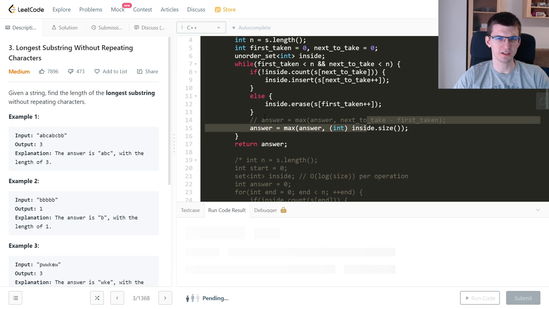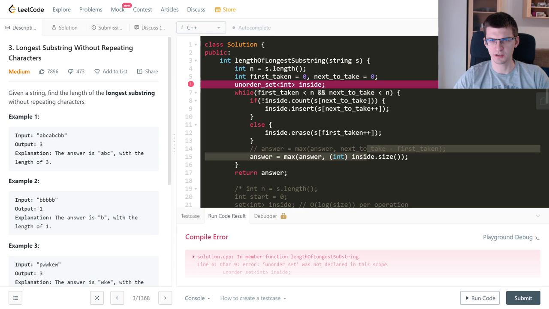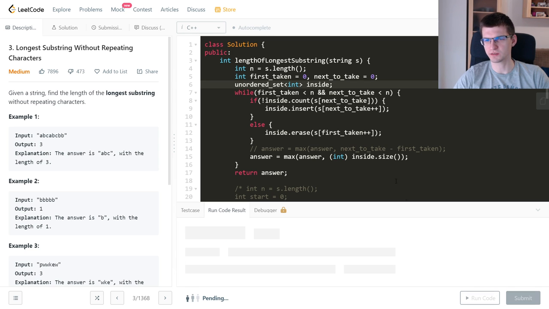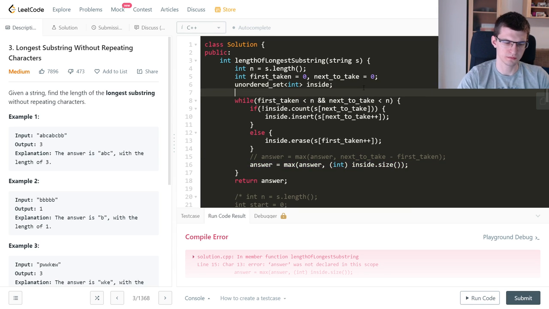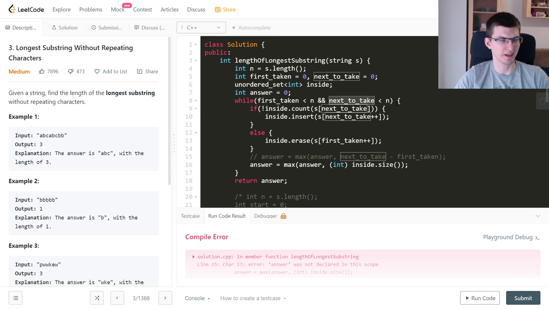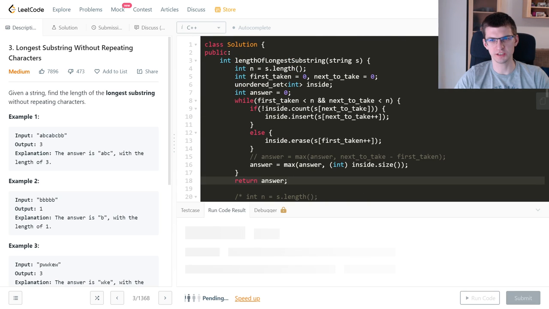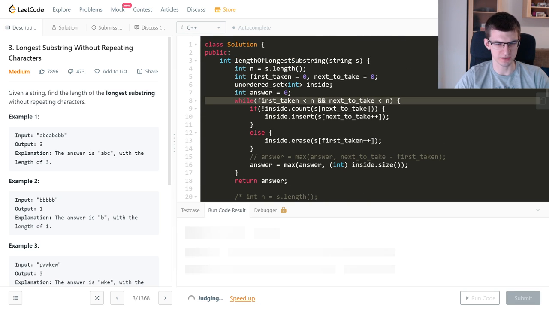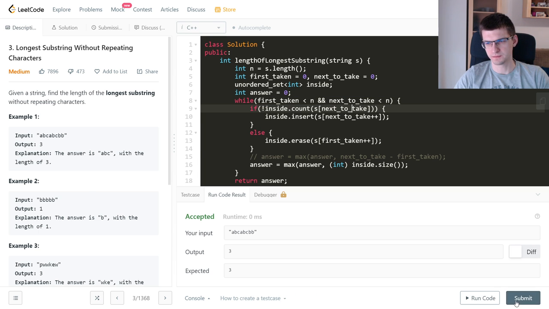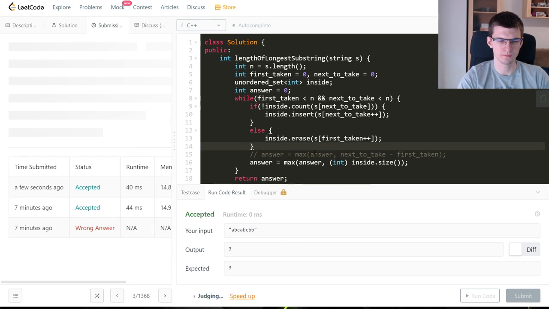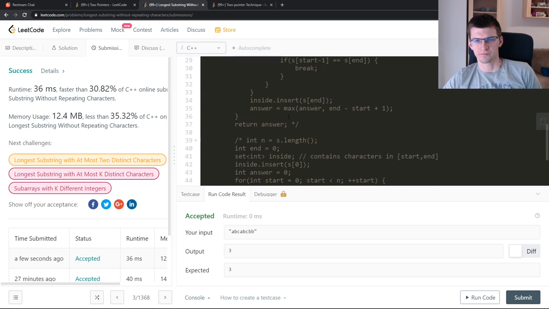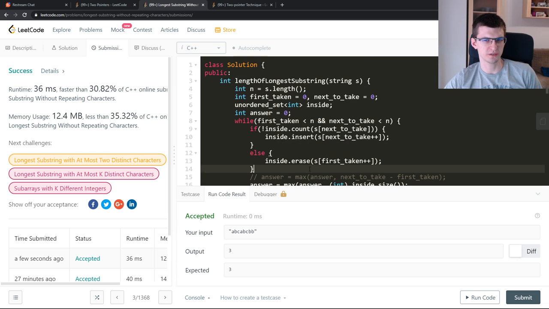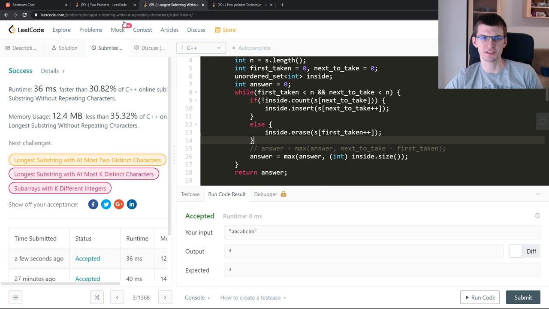Is that it? I feel that this method will be easier in many cases, but in general, quite dangerous. It's not intuitive here what conditions I should use. Is it okay if next to take is n? I think this condition will be bad if we are looking for the shortest string that satisfies something. So this is the simplest solution for now, at least, but I feel it's tricky in general.